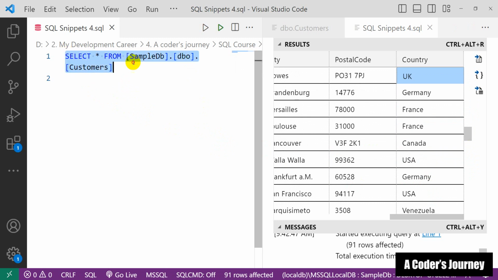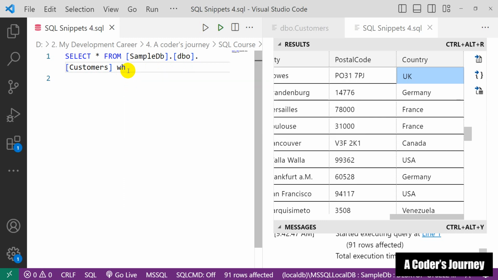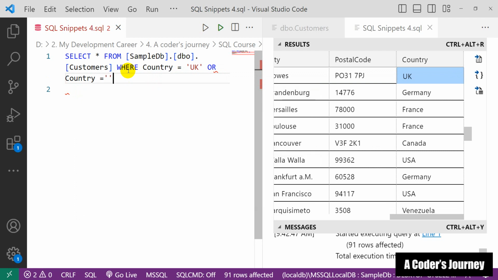For example, I can say select star from customers where country is either the UK or the country is USA.